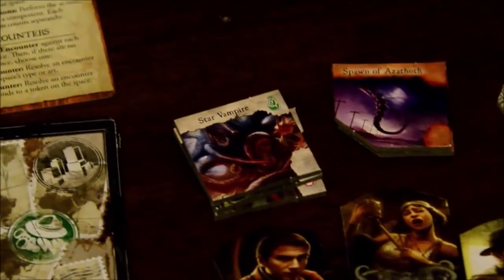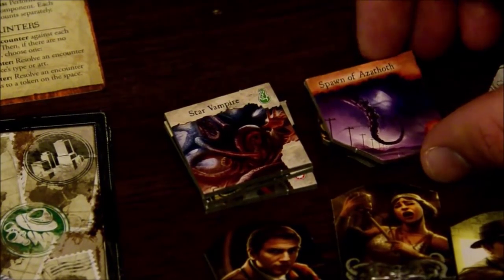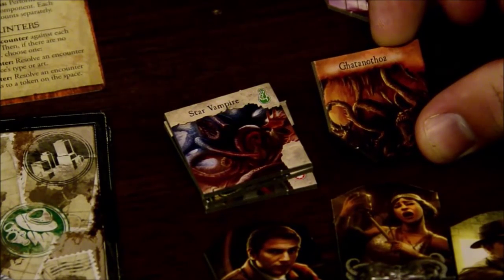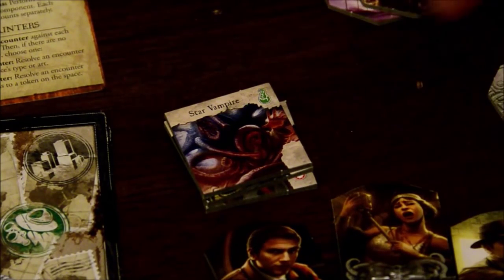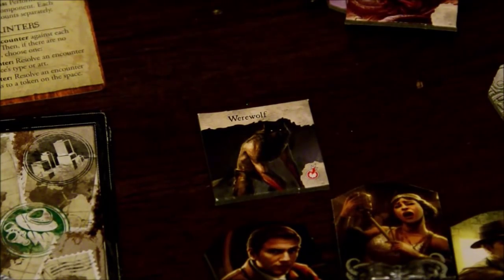I'm actually going to save the investigators for last, so we'll end on a positive and hopeful note. There are new monsters in the game. There are, of course, more cultist tokens. You have some new epic monsters like the Spawn of Azathoth, and I'm going to mispronounce this, the Gotsnot. That's probably how you actually pronounce it, by the way. You have Star Vampires and Servant of the Outer Gods, and a werewolf, which kind of seems out of place.